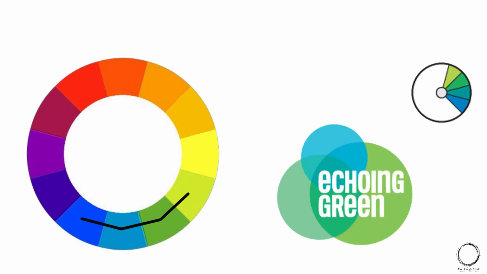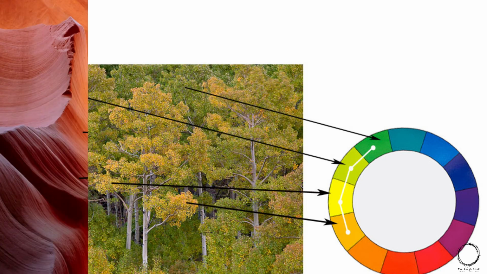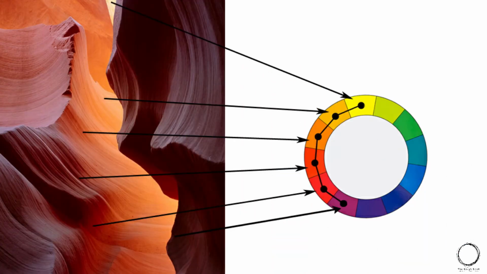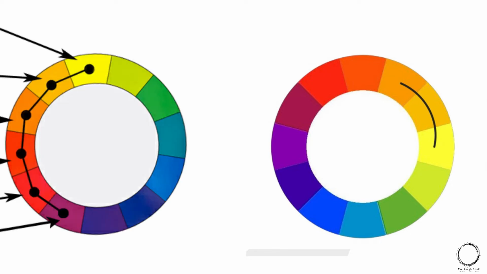The colors blue, green, and light green are added up to make the logo Echoing Green. Similarly, this is how it is derived from nature, like you can see in the above image. Here are four colors neighboring each other derived from nature, and it can go up to a maximum of six neighboring colors in the color wheel. So any neighboring colors from number three to a maximum of six colors in the color wheel is known as an analogous color scheme.